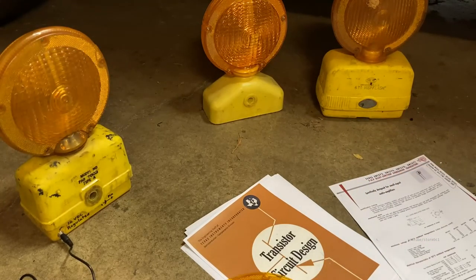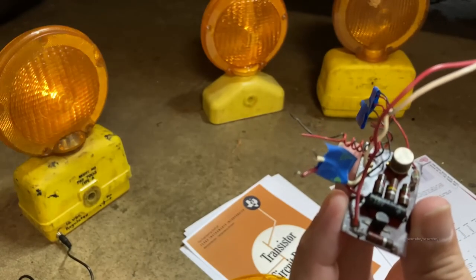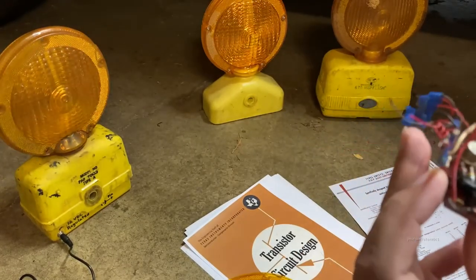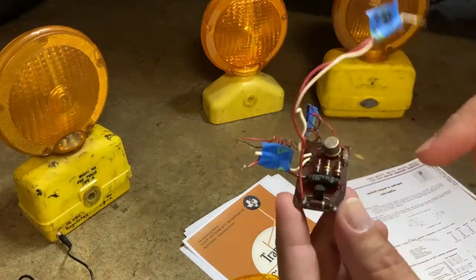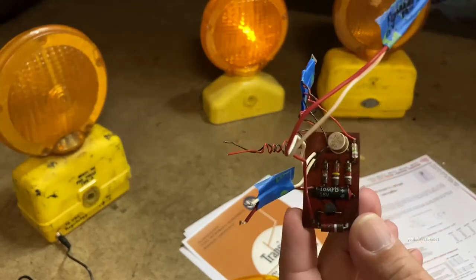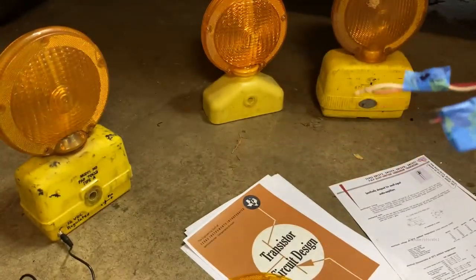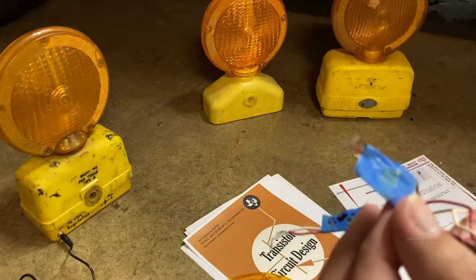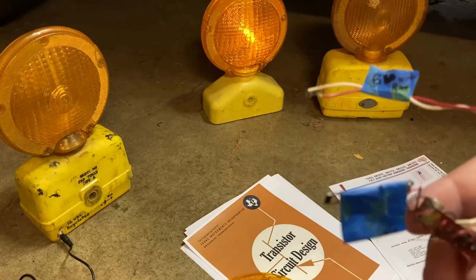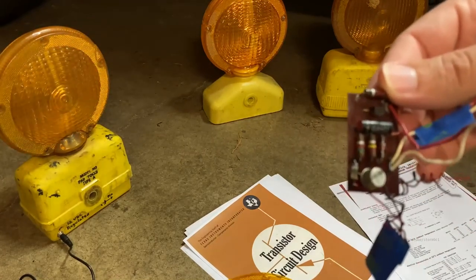Now there's another transistor on this board right here, and it's the standard plastic shell kind. So that might date this a little later, maybe the early 60s. But if you look, this capacitor is a very old style. It's a 10 microfarad capacitor, 15 volts. And then these resistors are also a very old style. And same with this diode. There's also a tiny light sensor on here, which does not appear to be a CDS type cell, a photosensitive resistor. And I was a little puzzled about what that could have been until I found some more information online from Texas Instruments, because that's the original manufacturer of this transistor.